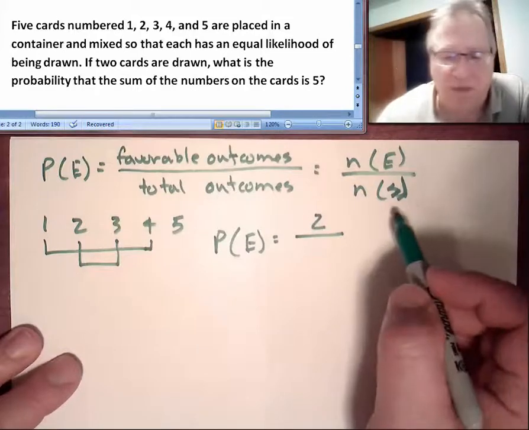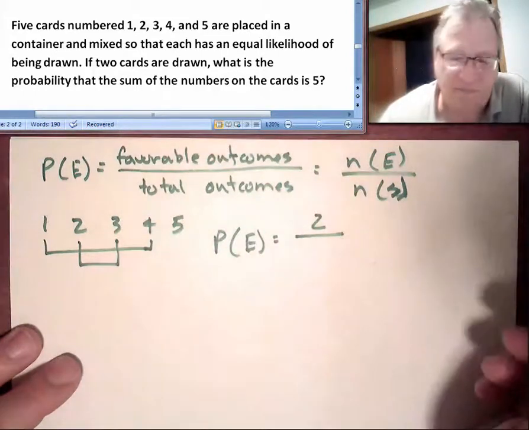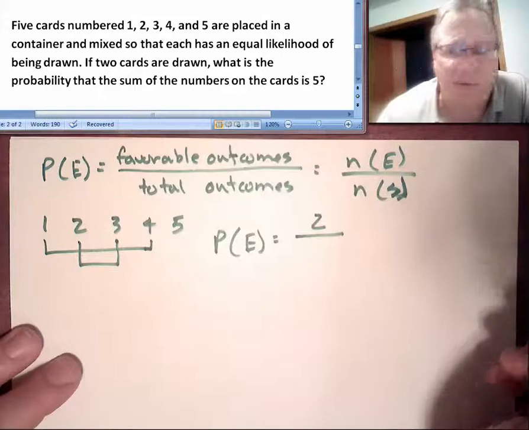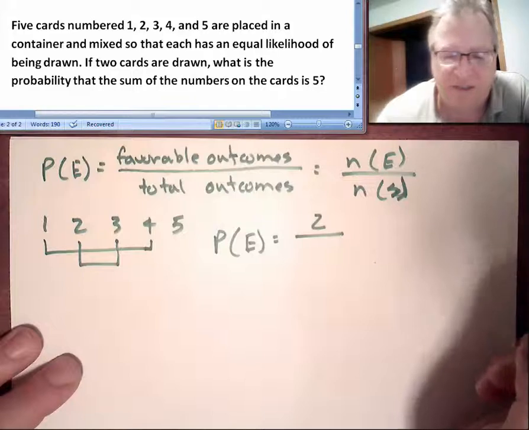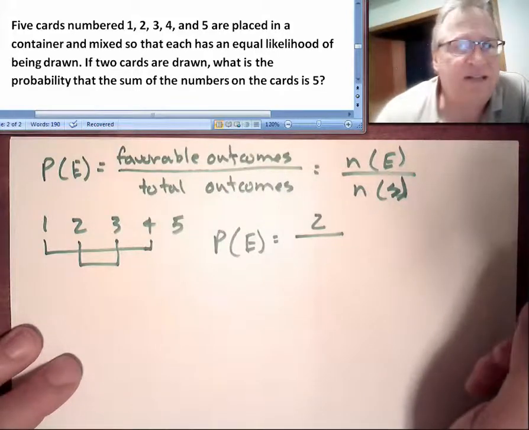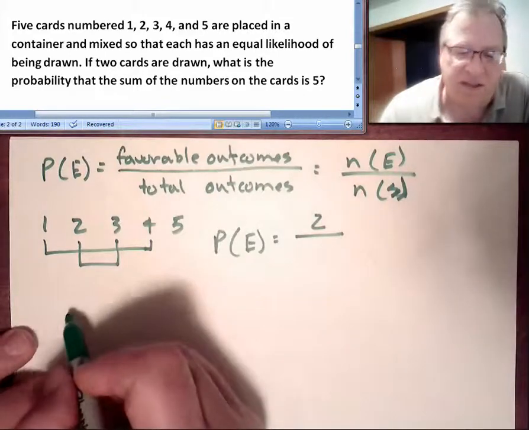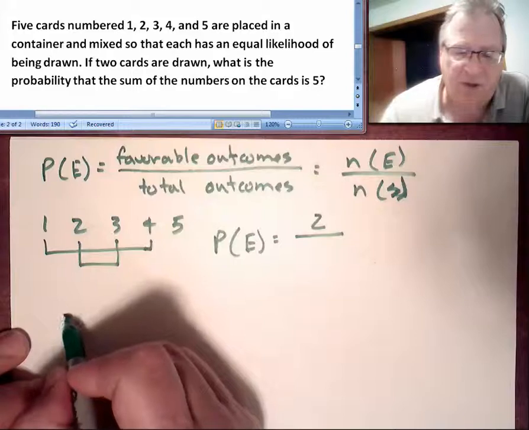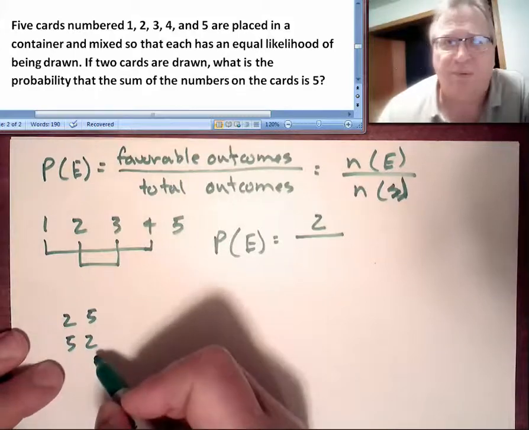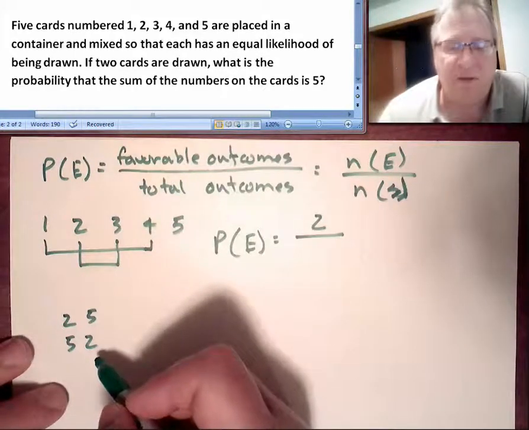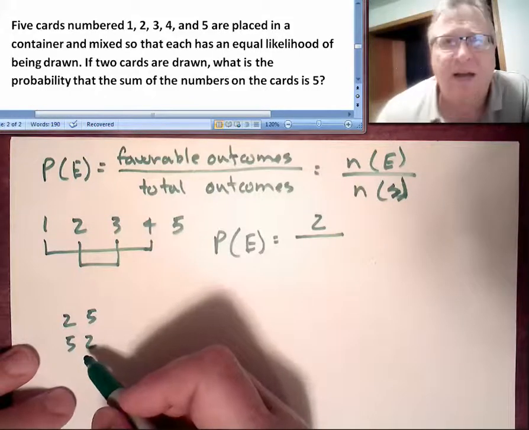But what are the total number of ways that we can draw 2 cards from 5? This is sounding like a problem from our counting chapter, doesn't it? And yes, it certainly is. Well, we have to decide, is this a permutation problem or is this a combination problem? Let's see. Let's say I drew 2 and a 5. Would we care that another person draw a 5 and a 2, or would we say that's the same numbers? Does it matter which order we're drawing them in? No, it doesn't. In this case, we're looking at a combination problem.